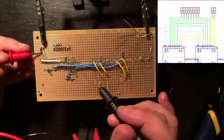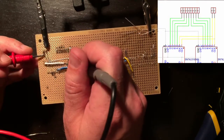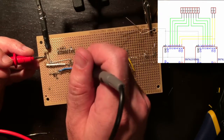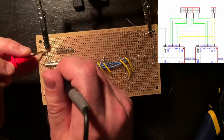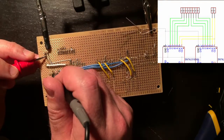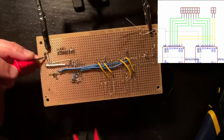This is the clear line to the first one. Looks good. And the clock line to the second. And the first. And the second clear. No. I have broken the bridge to the first clear. Need to fix that.